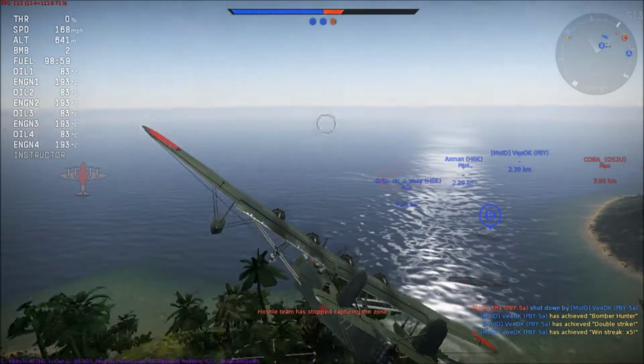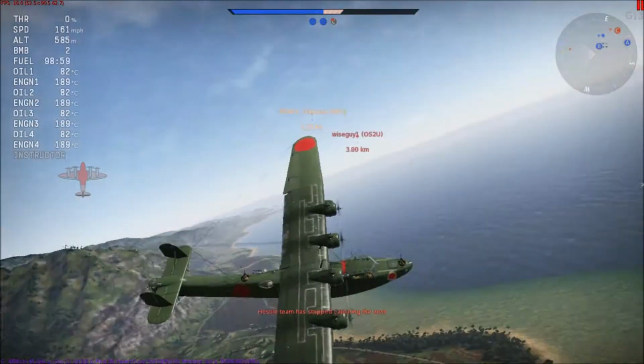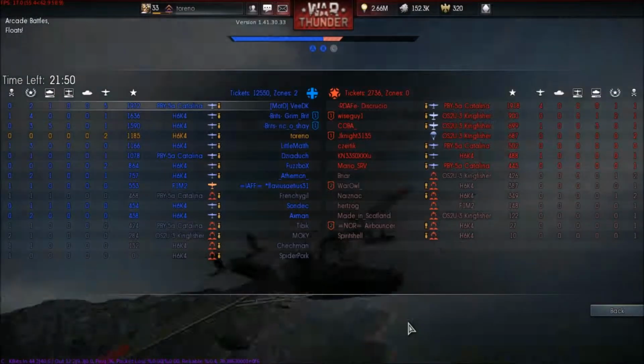Just missing some of the trees. Sort of heading back towards B. The enemy have almost, they've managed to take C from us, but again, not going to save them.